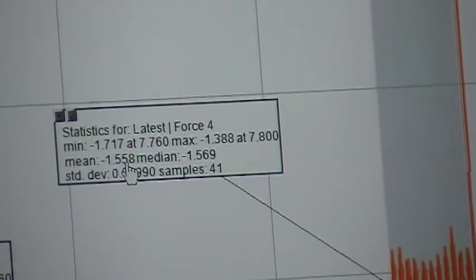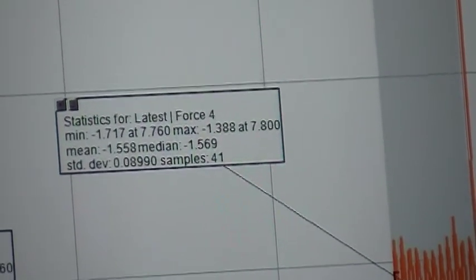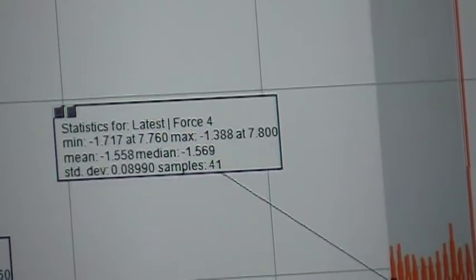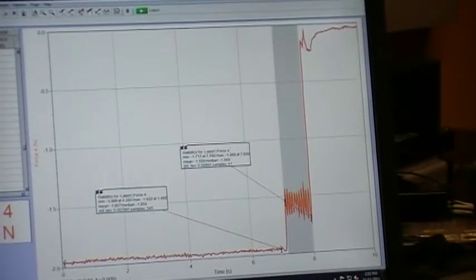which actually is lower than our value over here. Here we're about negative 2, here we're about negative 1.6. And so we went from about 2 newtons in our tension here down to about 1.6 newtons here. And then of course when our mass hit the ground, our string went limp. And so we got a string tension up here of basically about 0, which is exactly what we would expect.